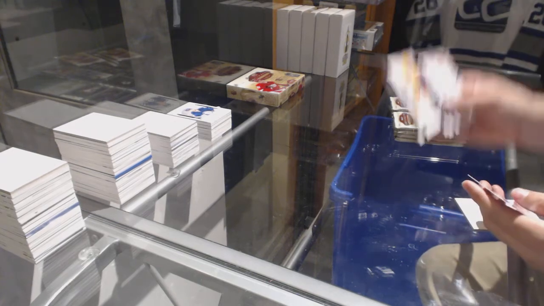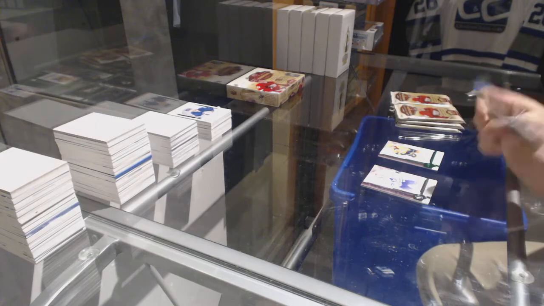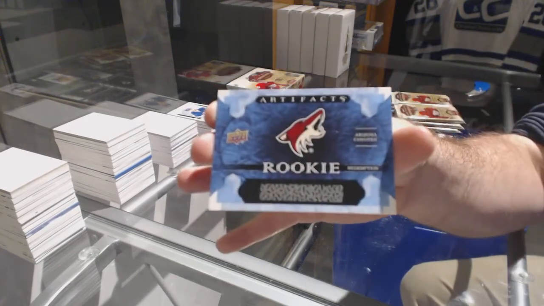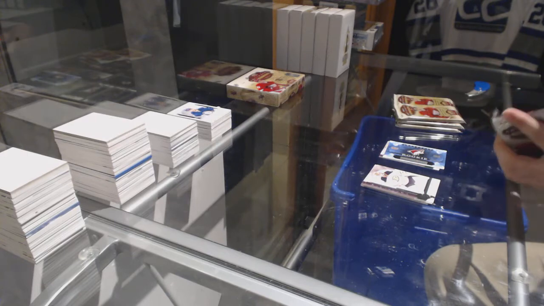We've got a 99 Roman Josi Emerald for the Preds. We've got a rookie redemption, Arizona Coyotes.